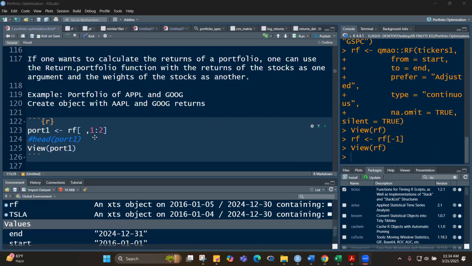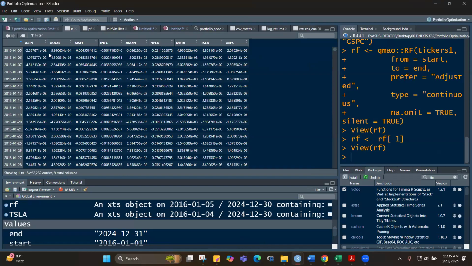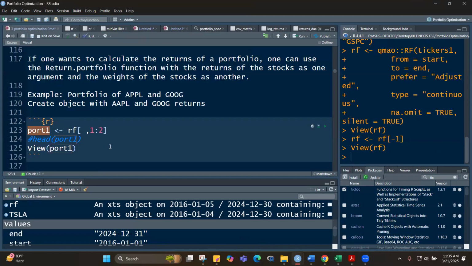We're just going to use a two-asset portfolio. So we said that this is our portfolio. Portfolio one is our returns XTS object, RF, this one. And then let's just use a two-asset portfolio. So Apple and Google, the first two. That's why here we have RF subsetted 1 up to 2.